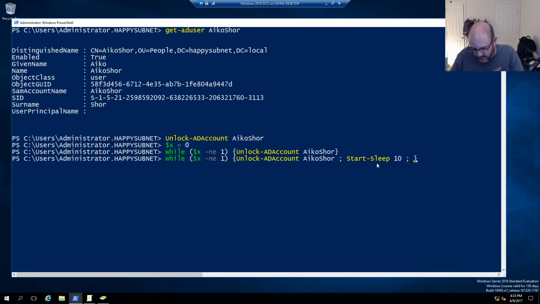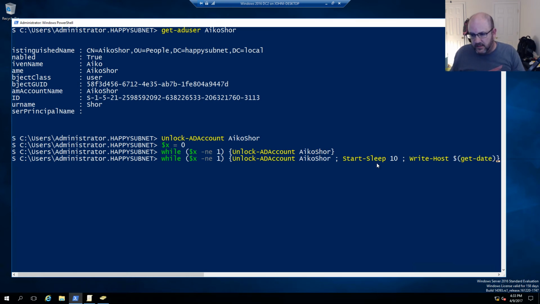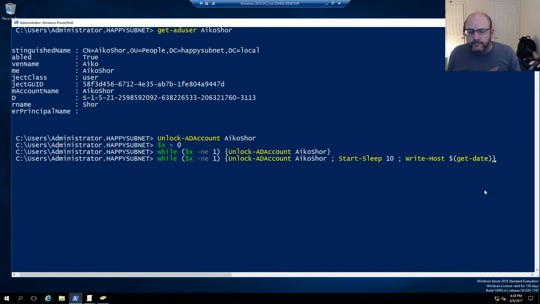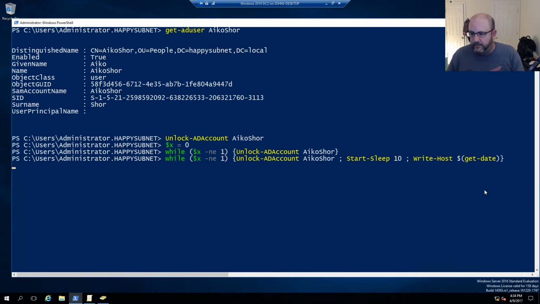And then I did a Write-Host, and we'll just do a Get-Date here, and that way we know that at least we're incrementing. So I think that's it. I don't know if you can see all that. Let me just extend the screen a little bit. There we go. So in theory, I think that will write out the date every 10 seconds. Let's see if it does it.